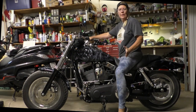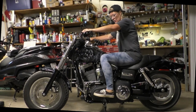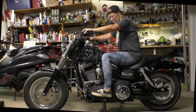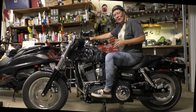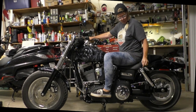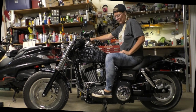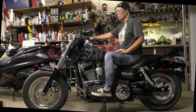So now you should be able to see the final foot position. That's the stock position and this is the mid position. You've got a little bit of room to move your feet around. Hopefully that gives you an idea of what's involved with a project like this. Make sure you order that belt guard bracket if you're going to remove your rear sets. You don't have to remove the rear sets to do this project, but if you do, you'll need that piece.